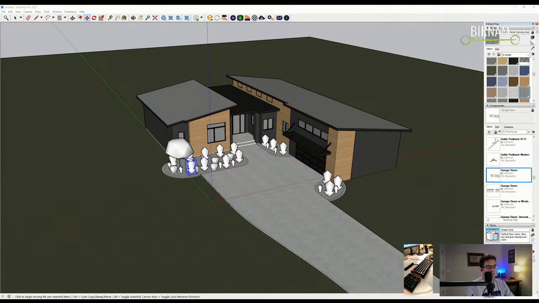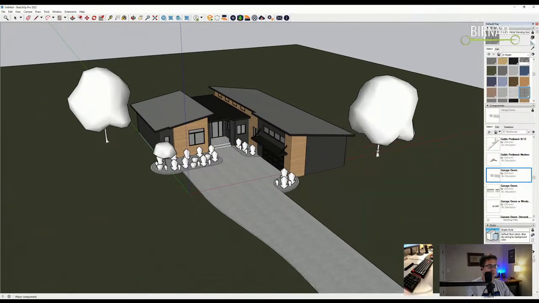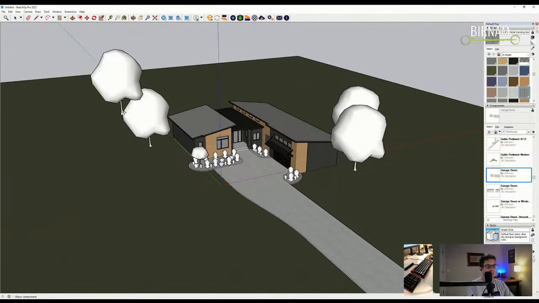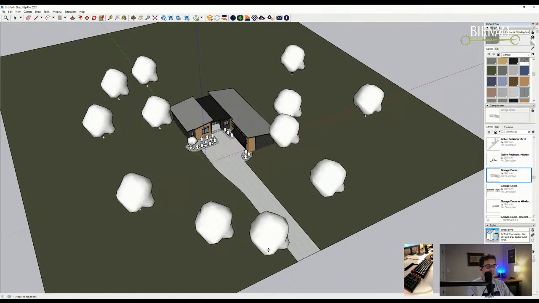All right. Now for other trees. Honestly, I don't know. Black locust? Is that a thing? So I just want a lot off in the distance. And then I usually show some in the foreground as well because that helps in your reflections. You'll start to see trees in the windows and things, which can be cool. Helps it feel a little bit more real.